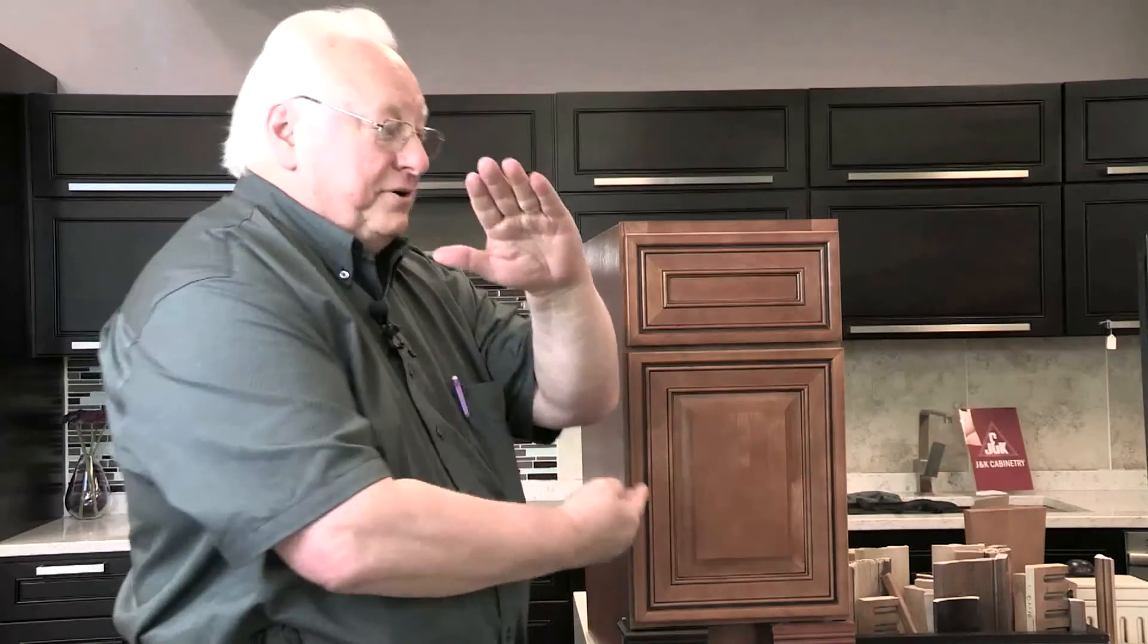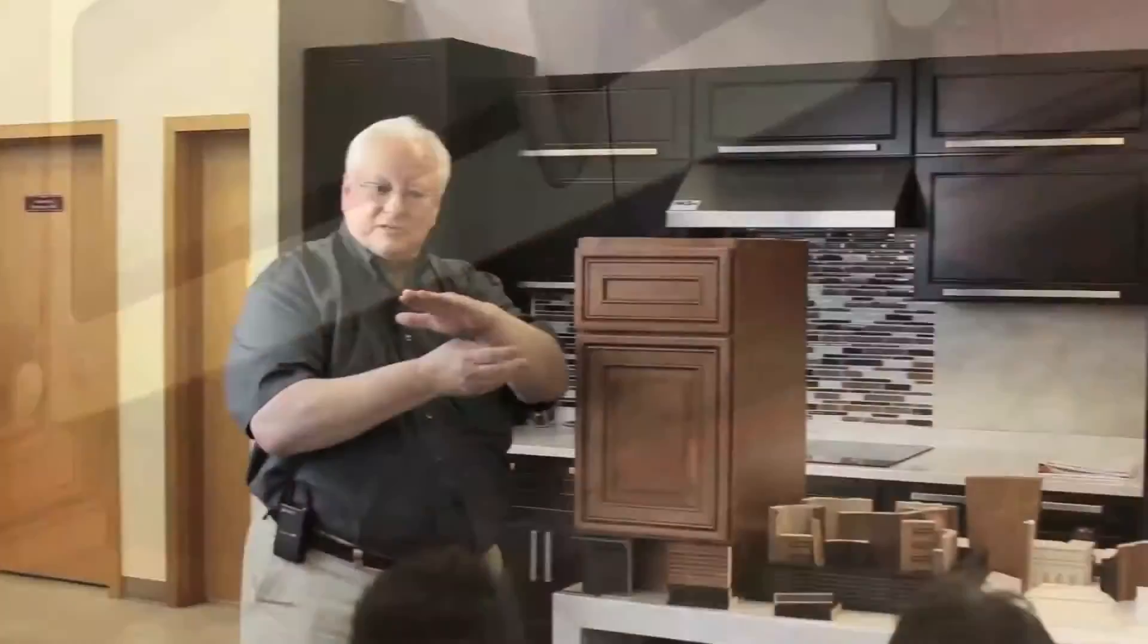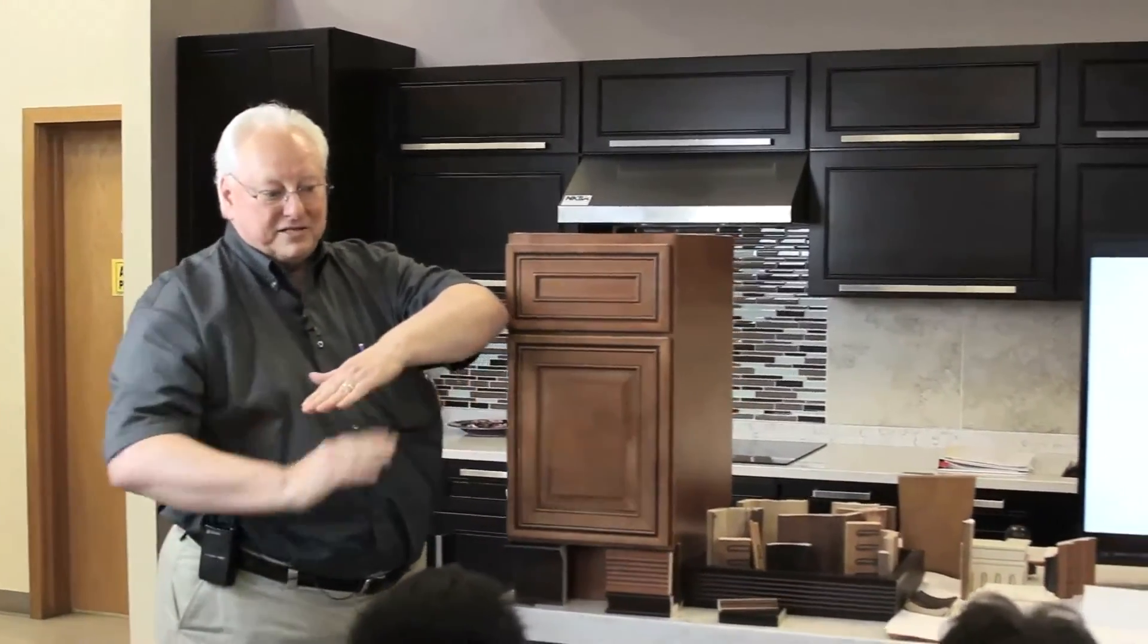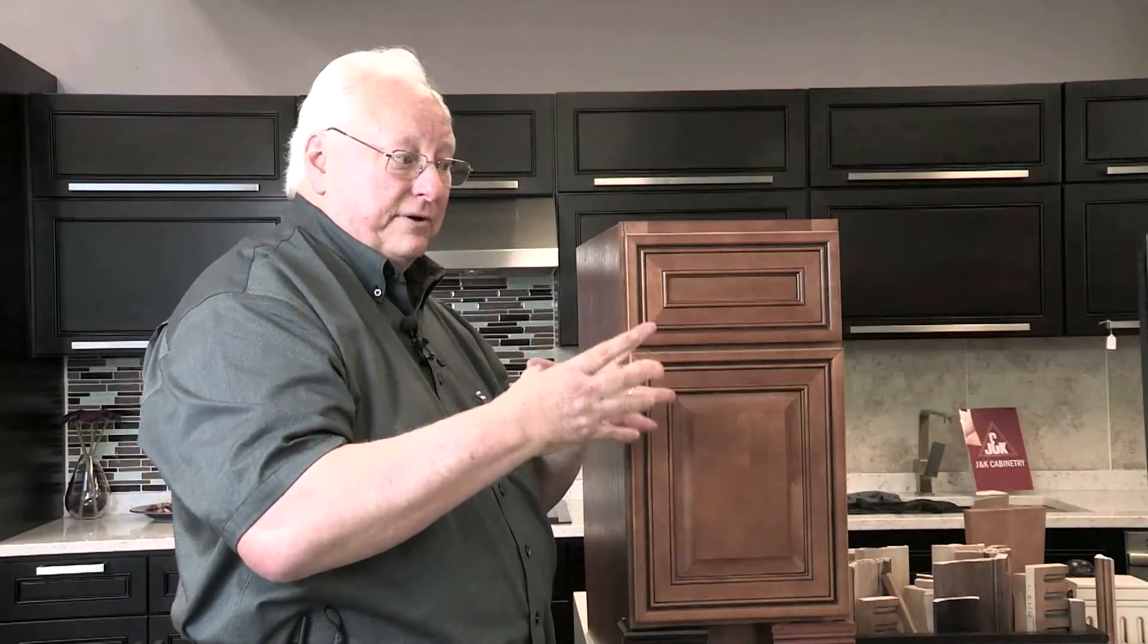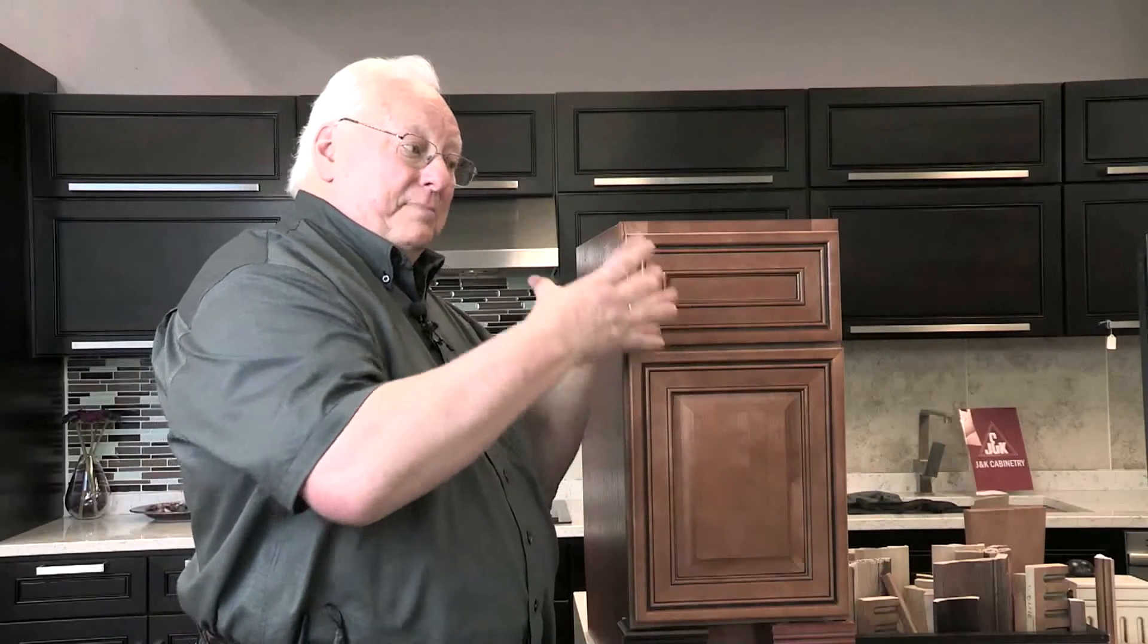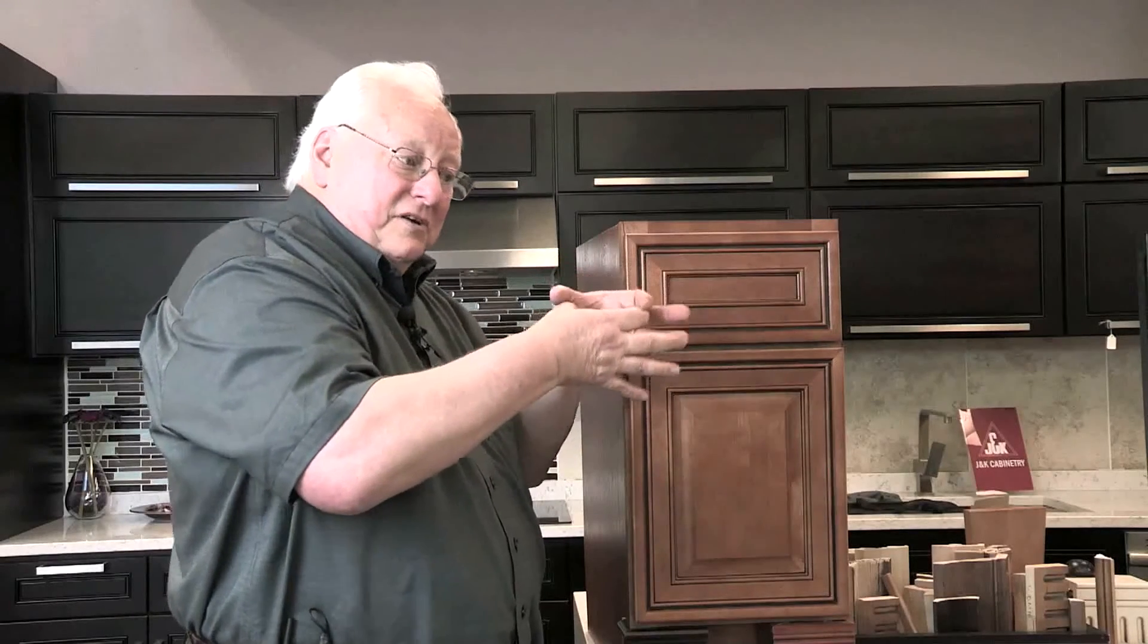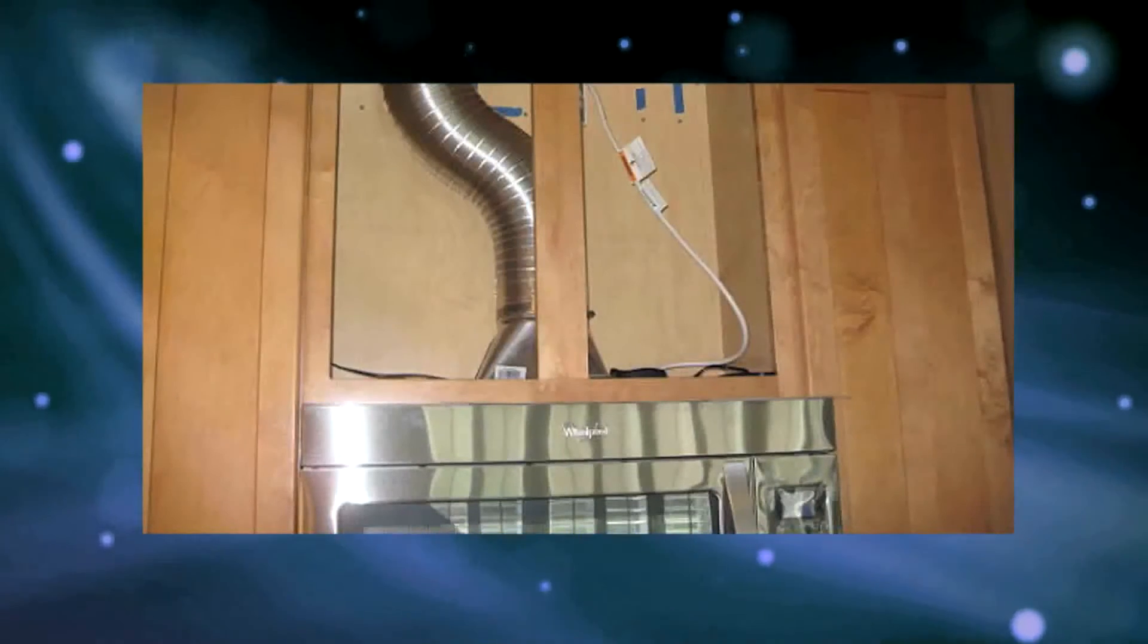First off, the back of the hood is lower than the front. Well, what happens when smoke comes up here? Now where's it going to go? Forward. Of course, if they did it like this, then you'd have hot steam dripping on you. Yes, they have a 300 CFM fan in there or a 400 CFM fan - cubic feet of air per minute - but they put this big mesh filter in front of it which effectively cuts it down to 150 CFM. Then they have this duct work, it's about the size of a Hefty Slurpee straw.